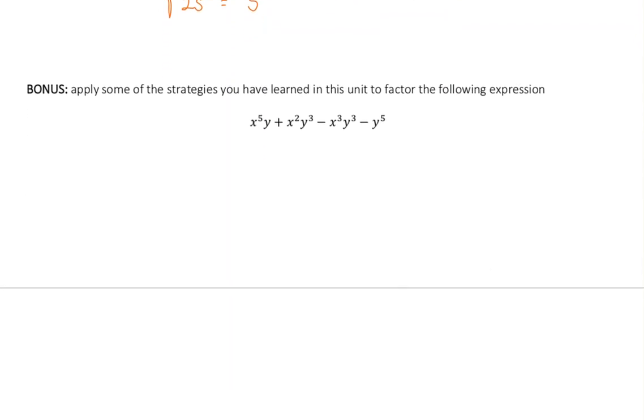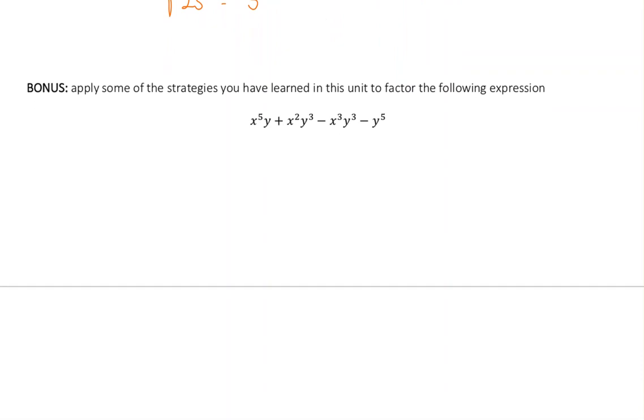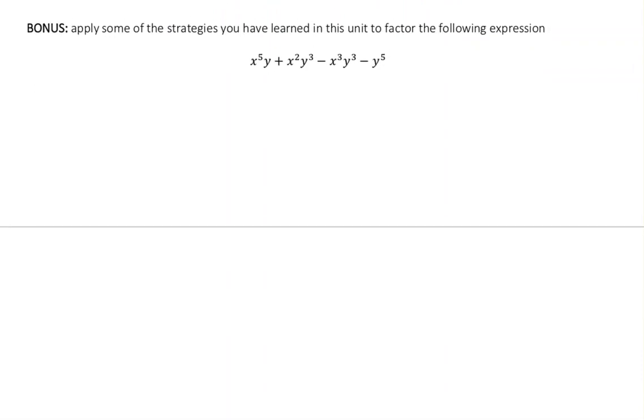Hopefully that's all right for you and you can do some practice with that. If you want to look at some additional types of factoring, or trying to apply more than one concept at once, look at this problem here. My hints here will be common factor if you can, and then group in pairs at one point in your problem. Take a look at that question, see if you can come up with the answer, which is this right here.